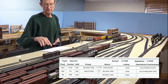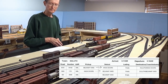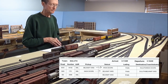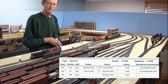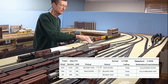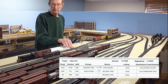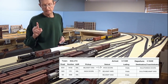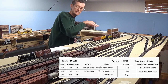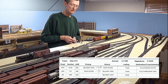So the first line here says pick up this 44192 and place it at Knox Doors, which is on this track. But then I have to look one step ahead, and it says CMO boxcar 1751 has to come out of there. So let's go in and pull that one out first.